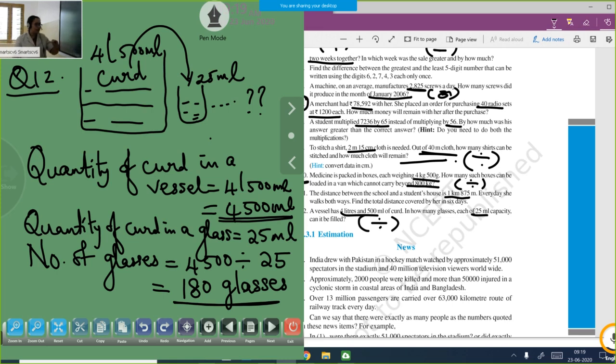Okay? Now teacher is moving to the next topic, that is estimation. It's a very interesting topic. Okay? So hope you understood all the word problems. I did not give so much homework here. Most of the questions we had done in the class only. So we finished all the 12 questions in the class. So hope you did all this. Now we are going to the next topic. Shall I move, children? Did you finish? Okay, we are moving to the next page.